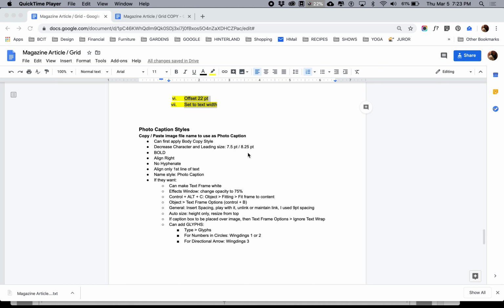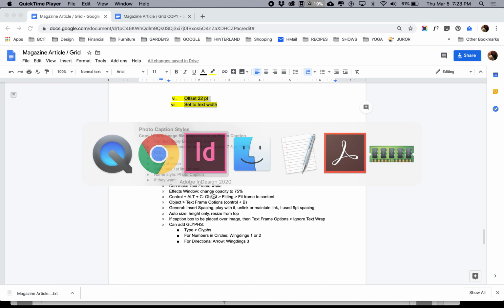Okay, so next we're going to do something with the photo caption. So I've outlined a certain way to do them. We can do this really any way you want. So I'm going to show you this one this way, but you can, again, have creative freedom to make a photo caption however you want. But I want to show you how to do it this kind of way because there's some interesting things that we can do now with making fonts a little bit different.